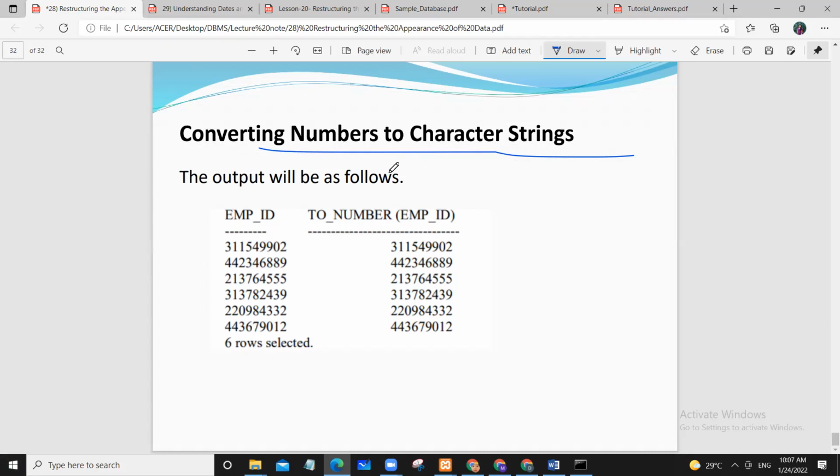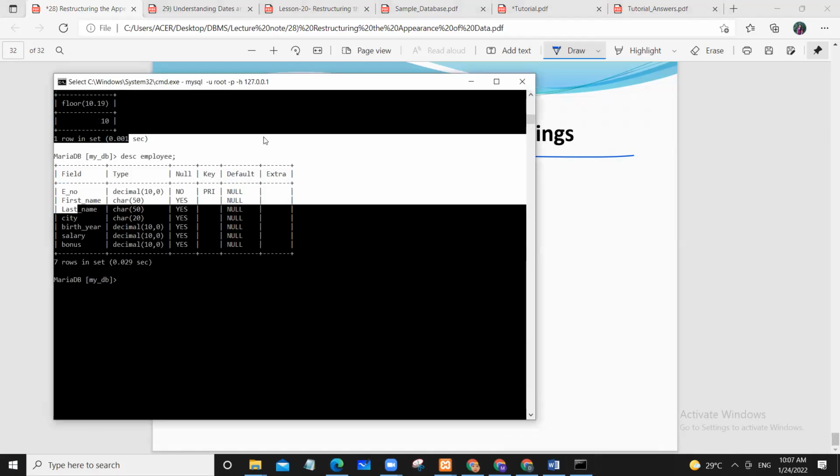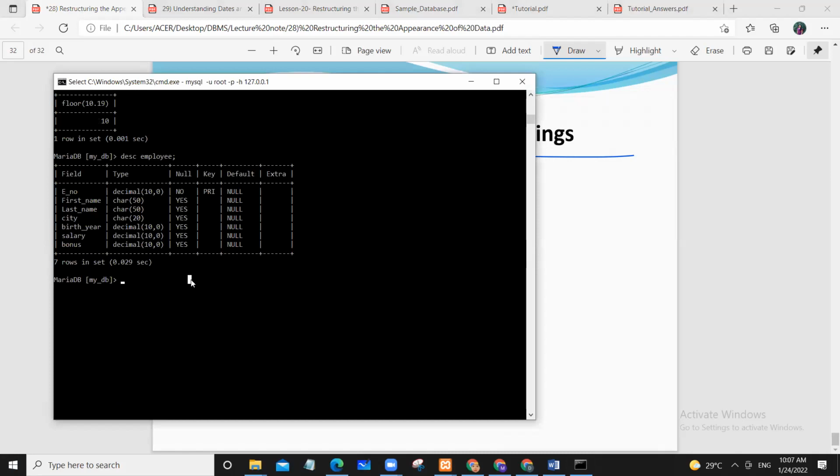More topics from lesson number 20. So let's discuss some combining character functions. You already discussed substring, then length. There are so many, concat and others. You can use any function within the select. That means you can combine many functions in SQL. As an example, let's take the select sum function.